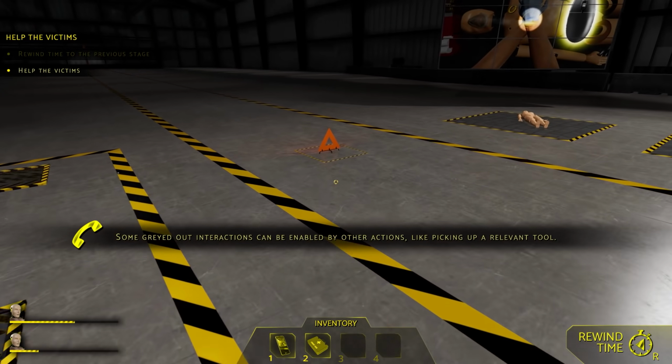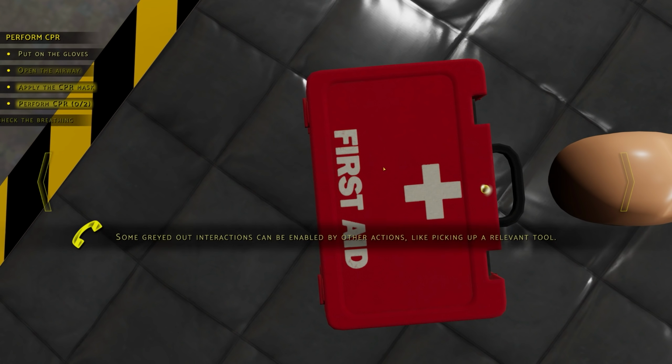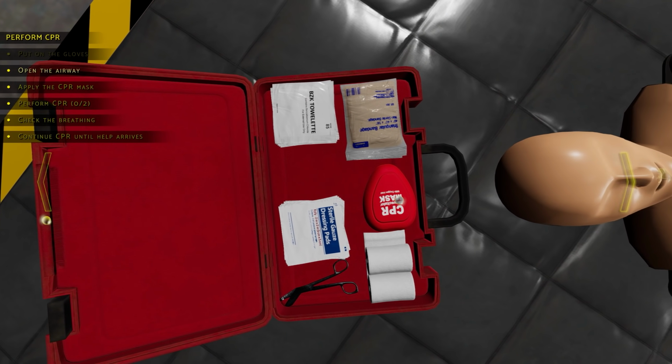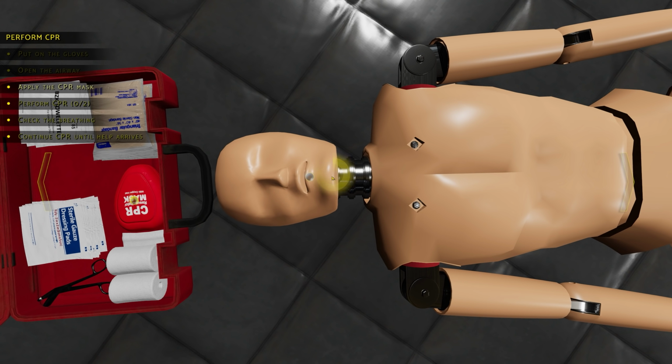Grab the first aid kit. Some grayed out interactions can be enabled by other actions. Okay, not worried about it. First aid to you. Wow, look at this. We're going to open this thing up by double clicking there. Okay, put on the gloves. We will do that. Let's put them on. Open the airway. That's over here. There's the airway there. Open the airway up. Got to hold it down so we can do that.